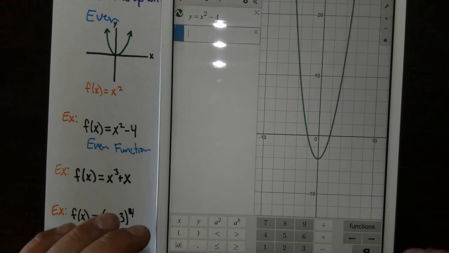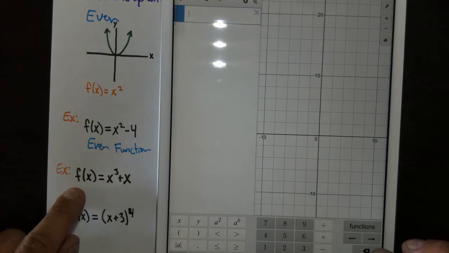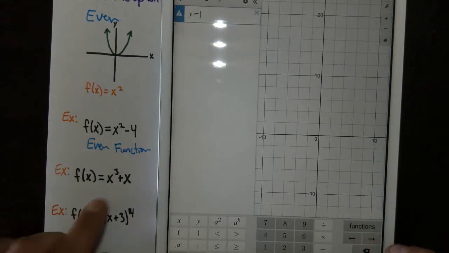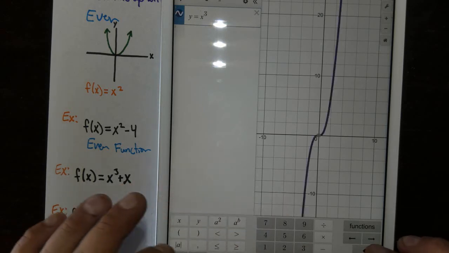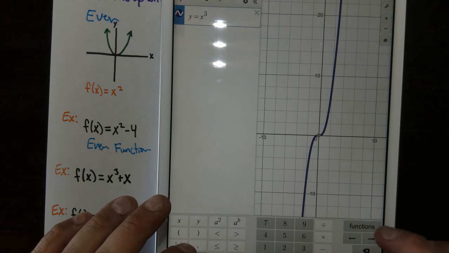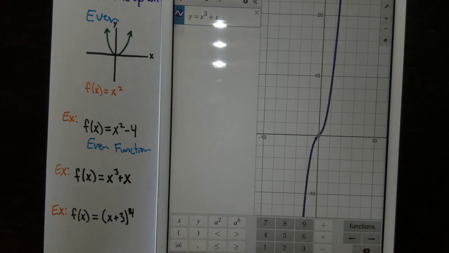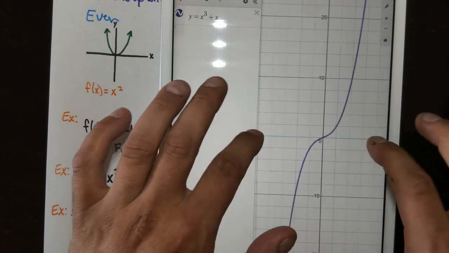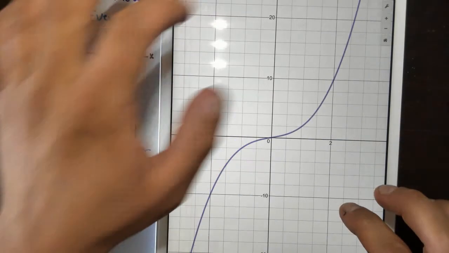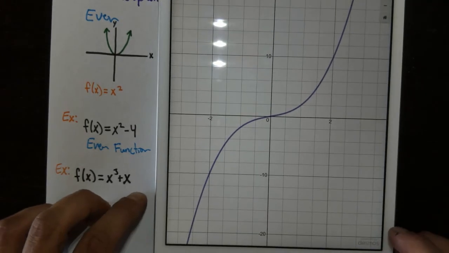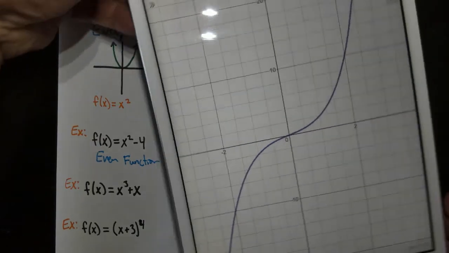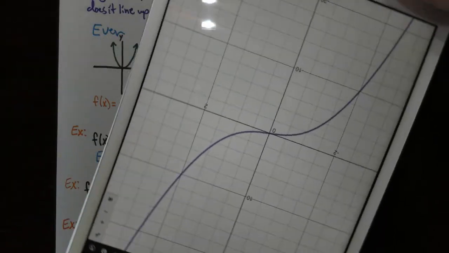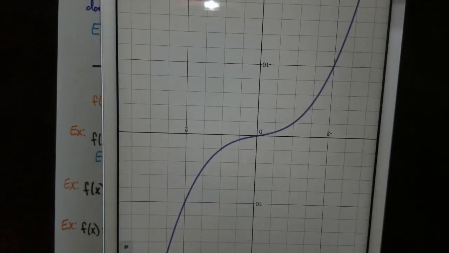So we'll look at y equals x cubed plus x. And as we can see here, maybe I can make this a little nicer looking. We see this function right here. It looks like if the origin's right in the middle here, if we were to turn my iPad around, then it perfectly lines up with itself when it's upside down. Therefore, this is an odd function.